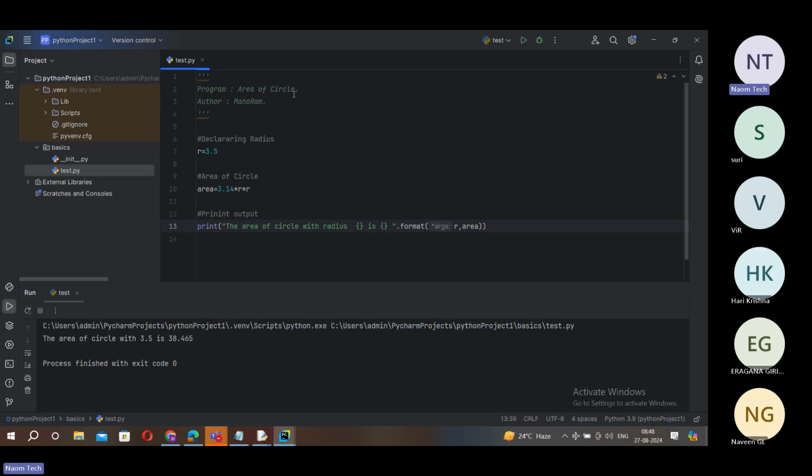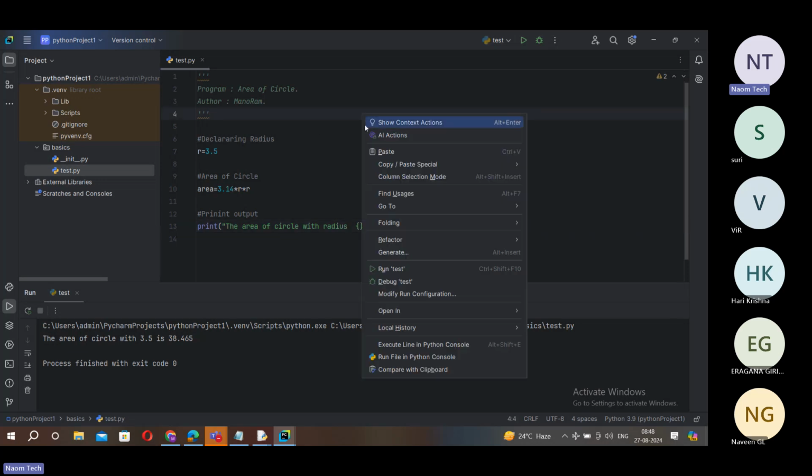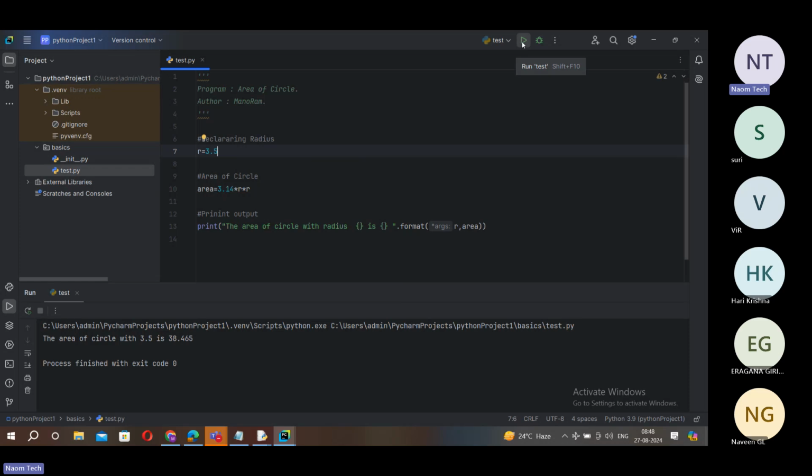One approach is once you write your program, right click on that and then say run that program. Second approach is you can see here, directly you can go and click on this run button here. You can see this modified output is coming here. The area of circle with radius 3.5 is 38.465. Okay. So this is how you create programs in PyCharm.